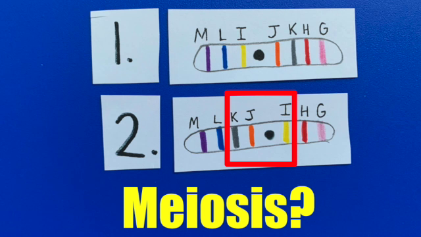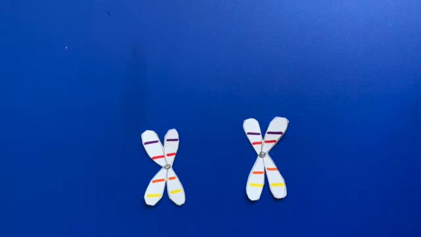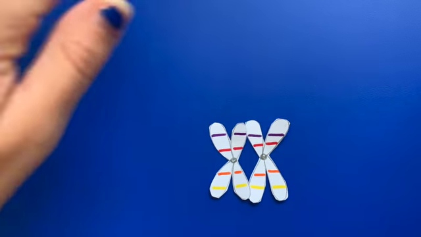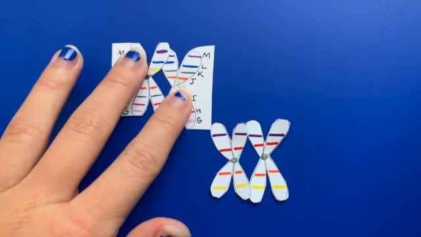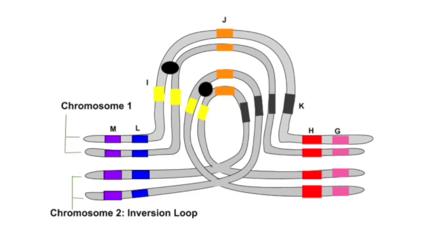What effect will this have on meiosis? Well, the goal of meiosis is to maximize the pairing of homologs. In a perfect world, when our two chromosomes pair up, the alike chromosomal segments and genes would all align correctly. However, if we look at our two chromosomes above, we notice that our segments don't quite match up. In order to maximize pairing, a structure called an inversion loop is formed.